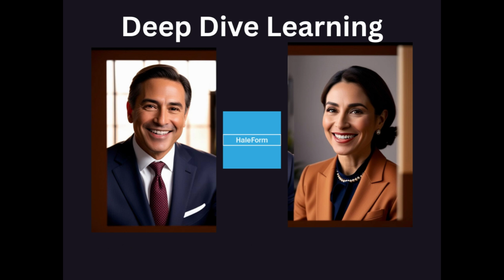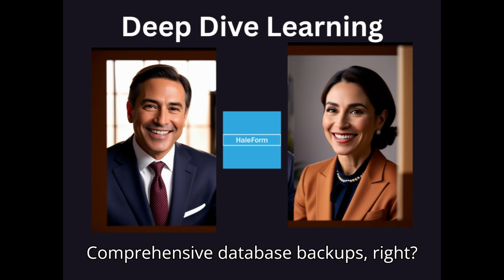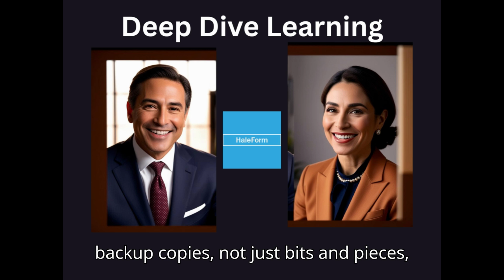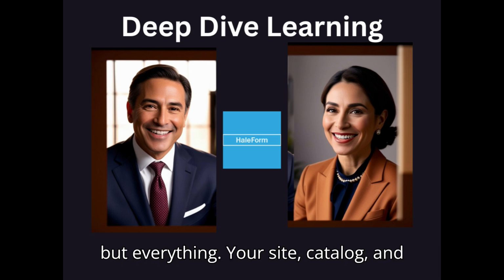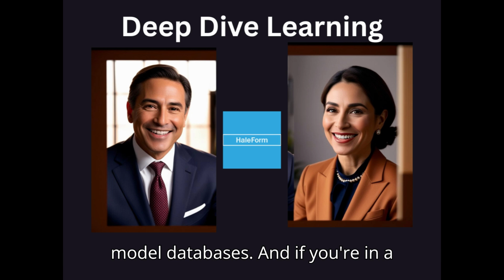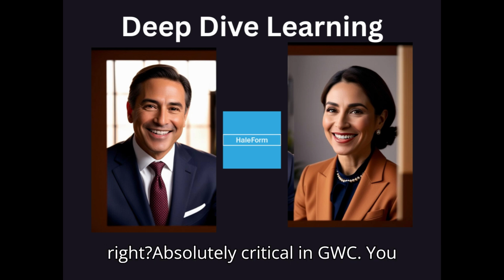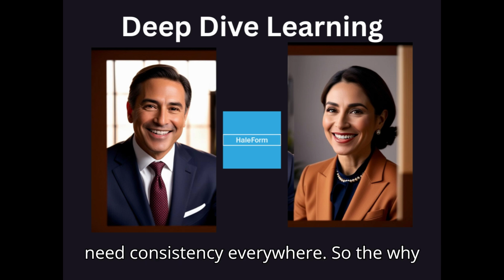Okay, first up, comprehensive database backups. Right. This means regularly creating complete backup copies, not just bits and pieces, but everything. Your site, catalog, and model databases. And if you're in a global workshare setup, that means backups at all participating locations, right? Absolutely critical in GWC. You need consistency everywhere.